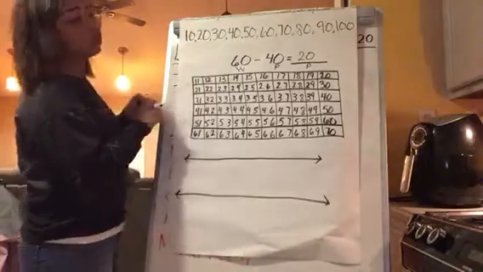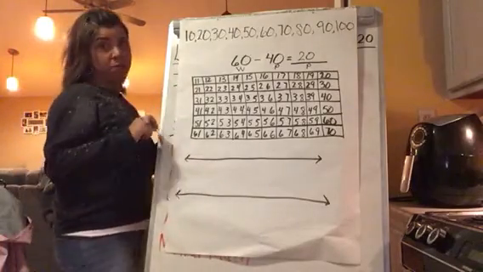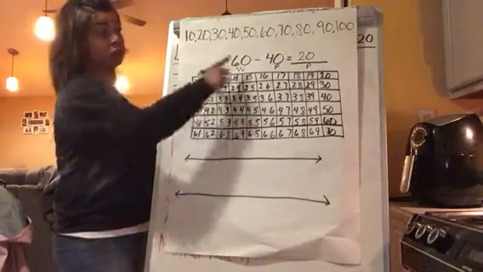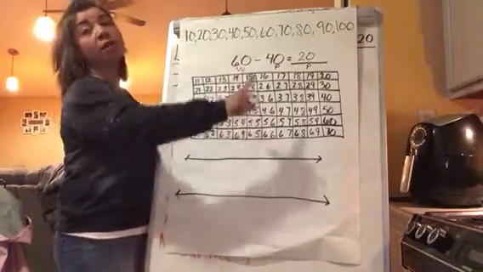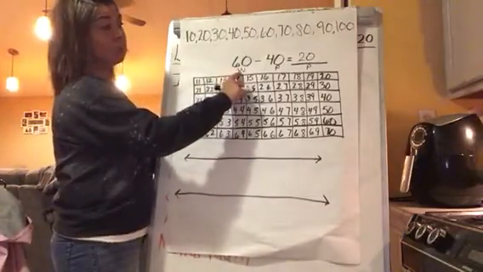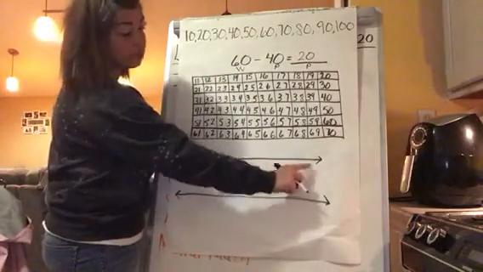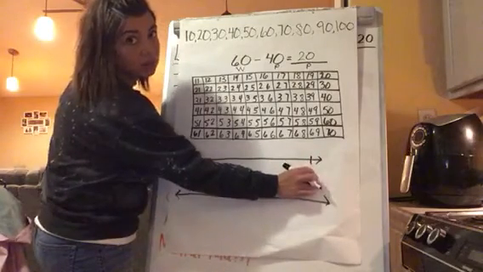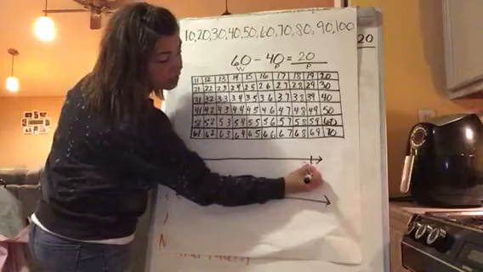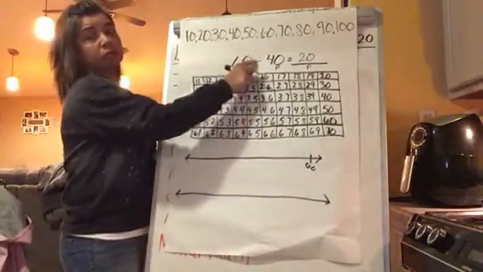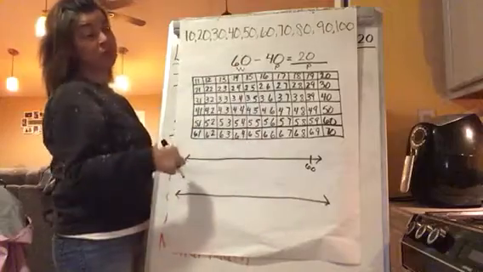Now, if we were going to use an open number line to solve that, an open number line is when we are subtracting and we're going backwards. So this tells us where we're going to start over here. When we're subtracting, we always start on this side of the number line. So I'm going to mark that at 60. And then we know that we're going to be going backwards because we're subtracting. Subtracting means we're moving backwards.